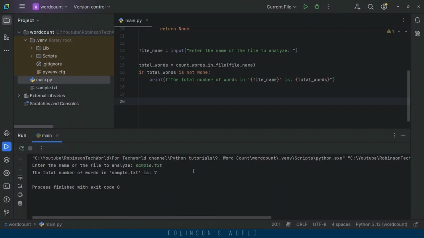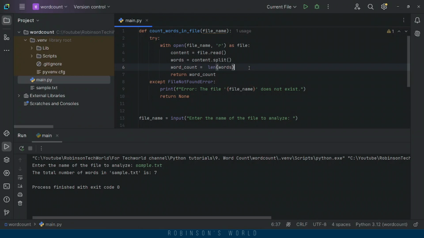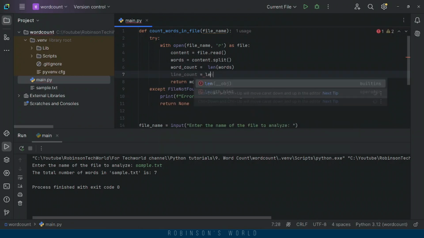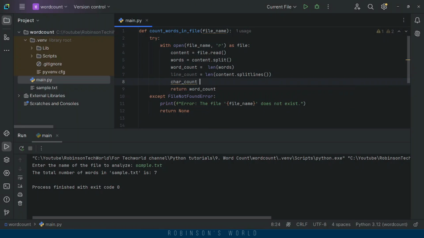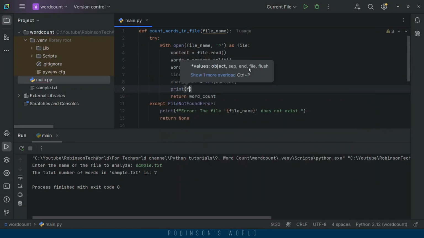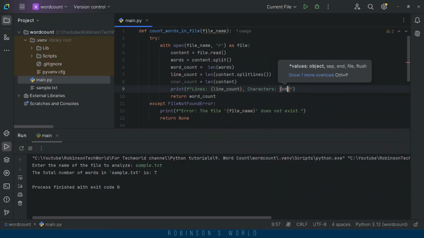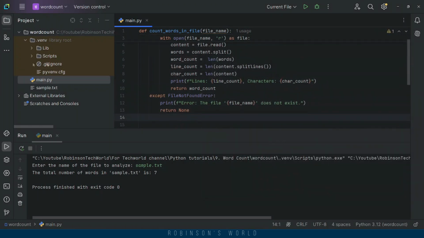For instance, to include line and character counts, you could add these lines to the function. Let's run this program again.